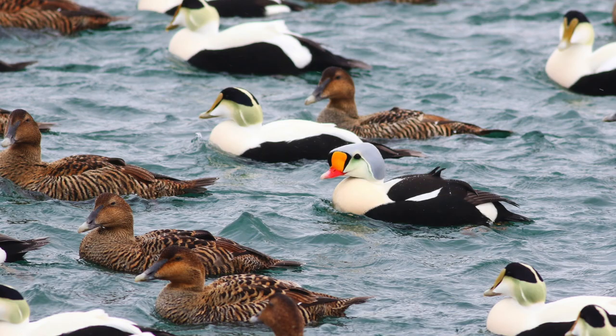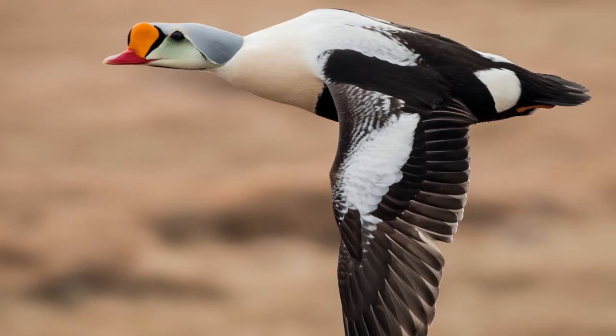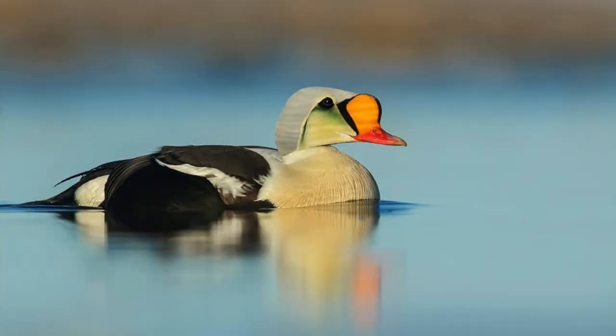King eiders dive great depths to feed on mollusks, crustaceans, and aquatic insects. They also feed on eelgrass, widgeon grass, and algae. There is a record of one king eider feeding on the bottom in 180 feet of water in the Bering Sea. Common eider.